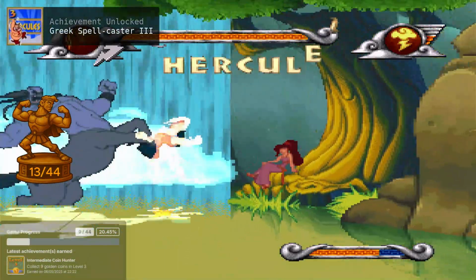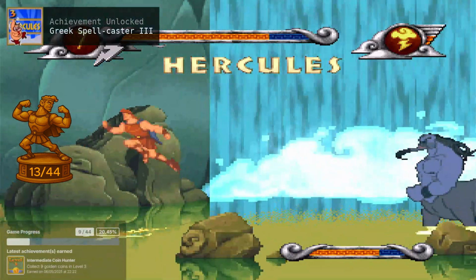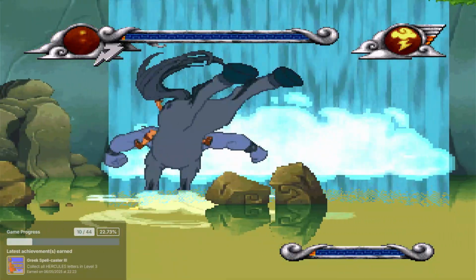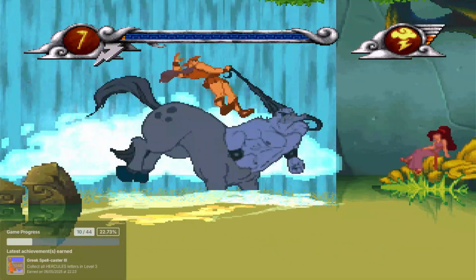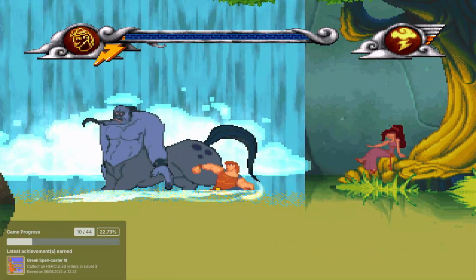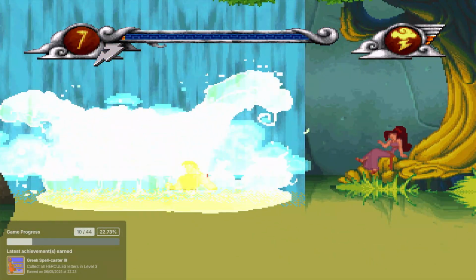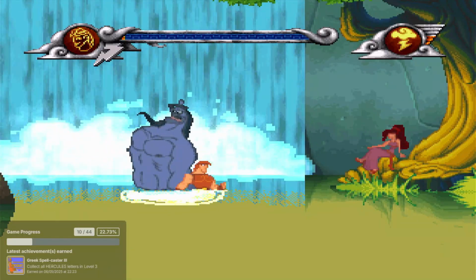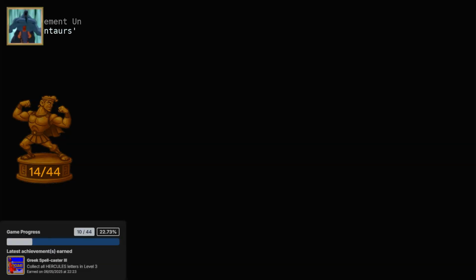We also sneakily collect the final letter sitting near Meg while we are fighting him like a boss, so we get the Greek Spellcaster 3 achievement. After damaging him a few times, Hercules finishes the fight off with a power punch, knocking the centaur up in the air and getting those final hits in from his own hooves. It's a great animation and always satisfying to land. That earns us the Centaur's Forest achievement for completing the stage.